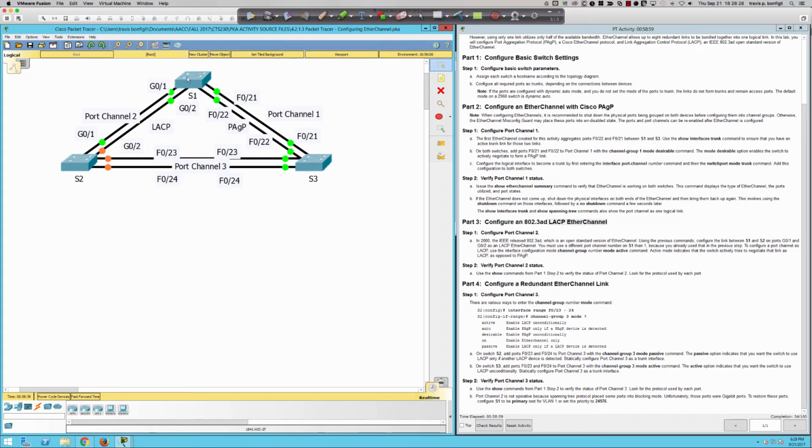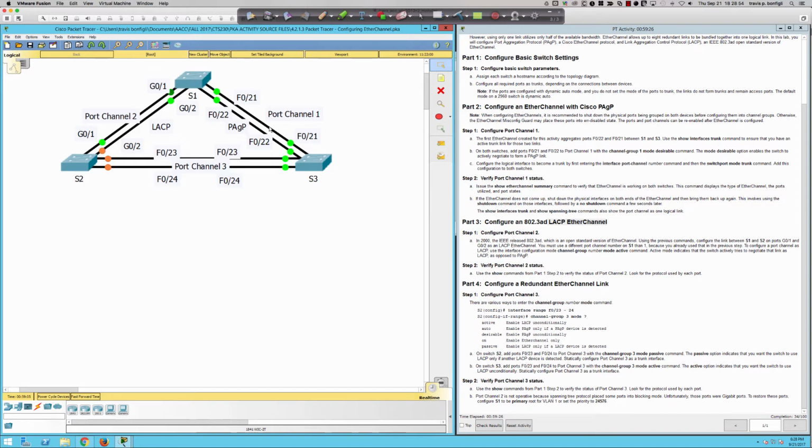Now, the port channel numbers are local. You can see we use port channel 1 here. And this is what we talked about in lecture. Remember, the port channel numbers don't have to match, just like I don't have to use the same interface numbers. But think about this. If you have to troubleshoot this, do you want all 4 interfaces to be different? And do you want the port channel numbers on either side to be different?